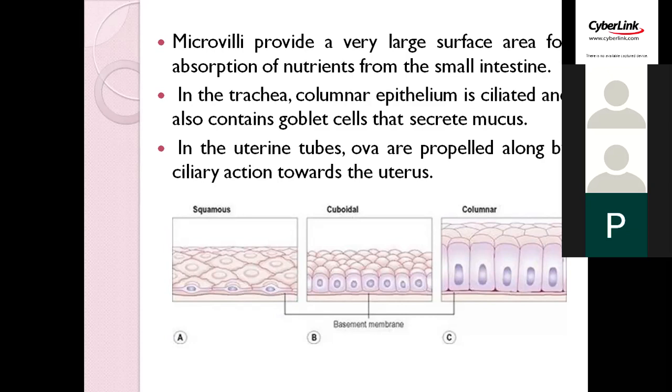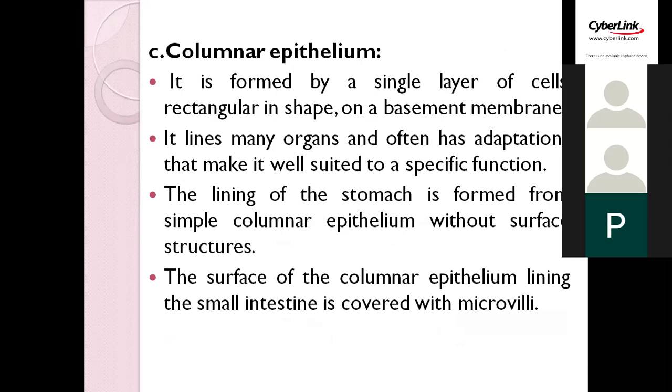Whenever we say ciliary, that means it has a whip-like movement. That means it helps in pushing or taking that particular substance inside any body organs. So this is about the columnar epithelium. Just remember, columnar has a rectangular shape, and it is usually lining the stomach, especially the small intestines, where it acts as microvilli. Microvilli are those specific cells which have tiny hair-like projections, and this really helps in absorption.